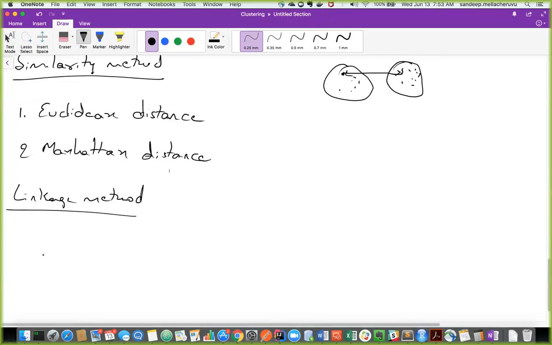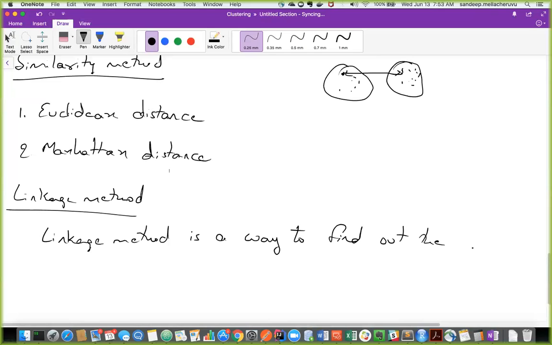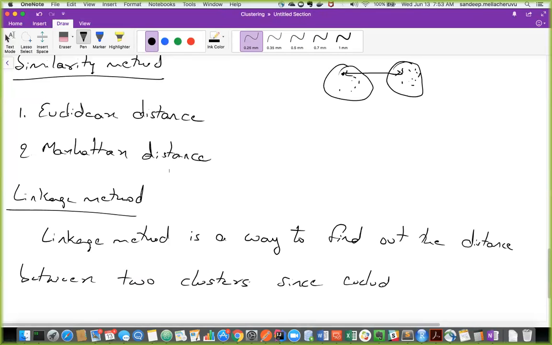Are you guys clear why this linkage and all came into picture? Yes, Sandeep. Linkage method is a way to find out the distance between two clusters, since Euclidean distance, or for that matter even Manhattan distance, but let's say only Euclidean for now.